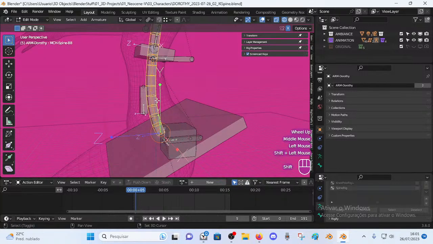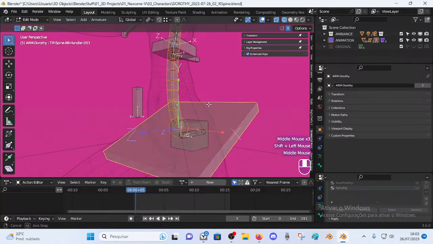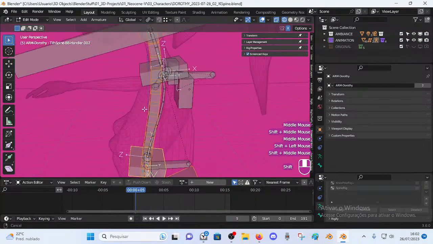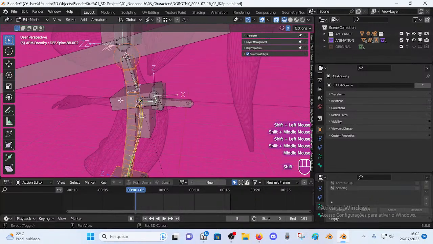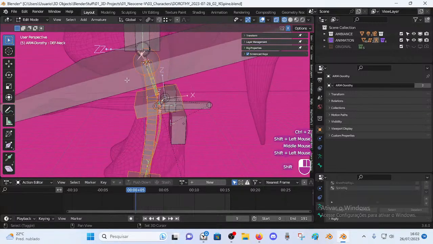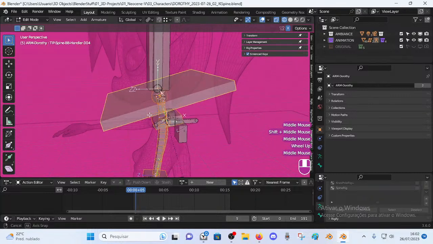Maybe I want to have all these bones having a different role. So what if I... No, but the head are all pointing forward.